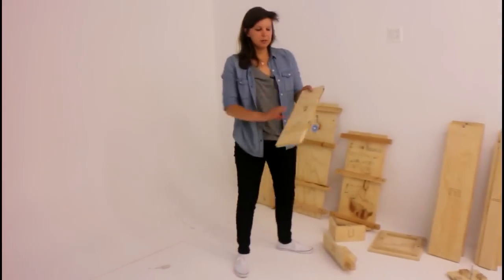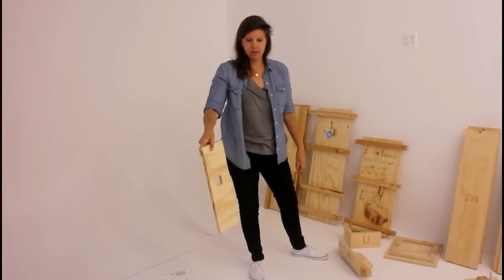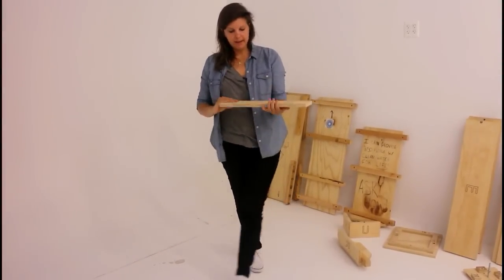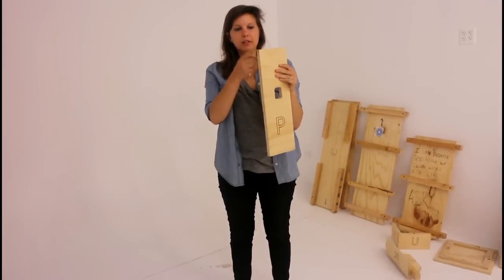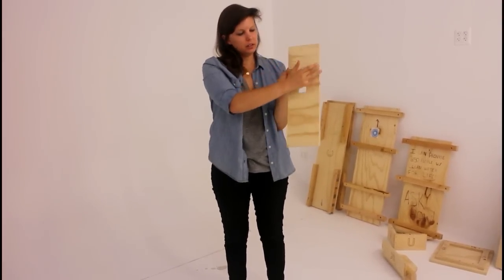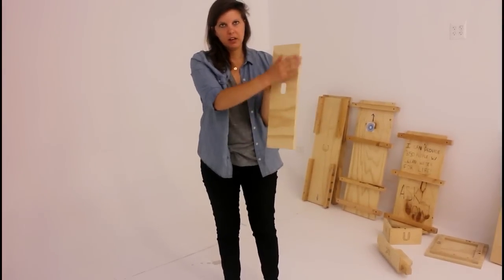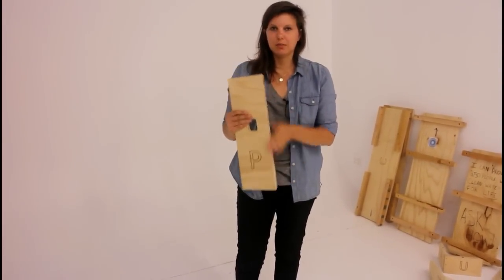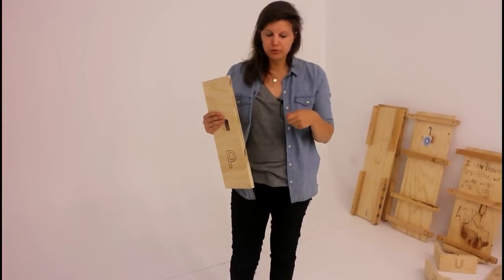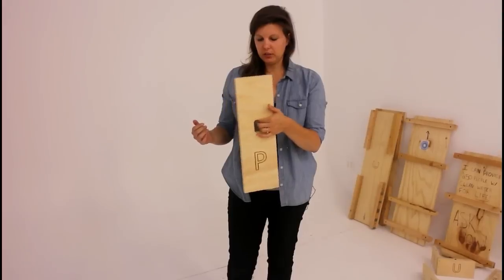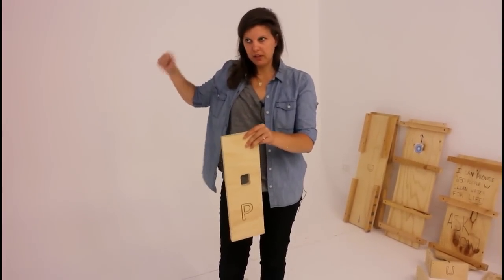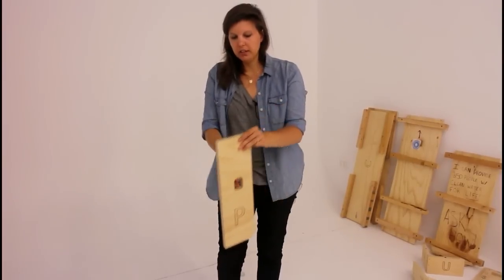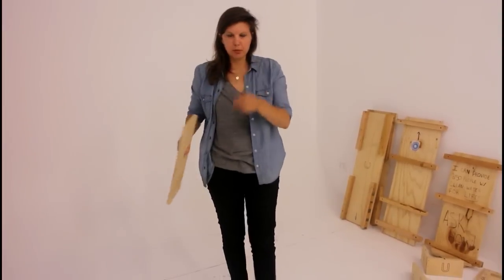Part P is the dagger board. This is what goes inside the inner core and holds it in place. It's just a rectangle. We didn't add any draft to ours but you could. By draft I mean the top part should go in a little bit, just only by a couple millimeters if you wanted to. You can also add soap on the edges here before you put it in the mold and before you pour a filter. That sometimes makes it easier to remove. The hole is here for demolding. Usually what we do is tie a rope around this and then use the rope and some sort of lever, usually just a long piece of scrap wood to pull this out. That's what starts the demolding process.